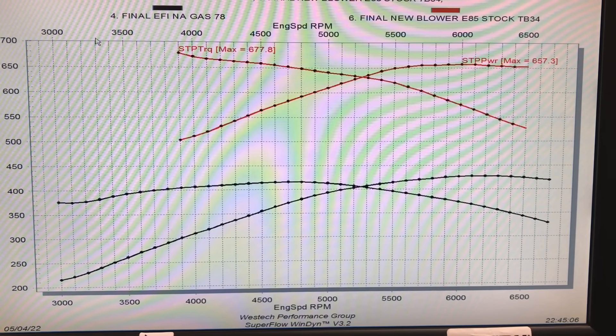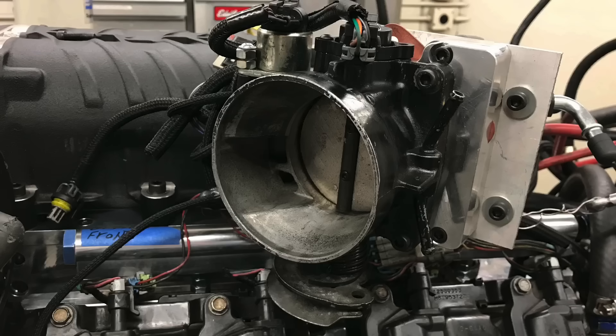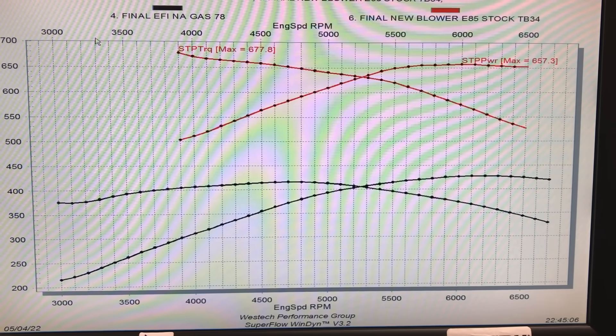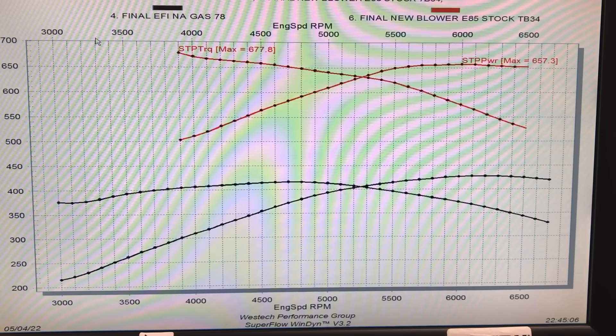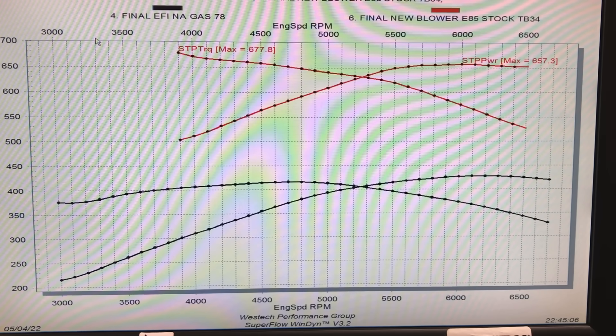The peak power jumped up to 657 horsepower and 677 foot-pounds of torque. Remember, this thing was kind of strangled with the stock Silverado early truck throttle body at 78 millimeters. Trust me, this thing jumps way over 700 horsepower after we put a real throttle body on it. We also ran this on E85. This combination did not have ring gap put in it — I just ran this thing right from the wrecking yard. It was making almost 15 pounds of boost, about 200 kPa, which dropped down to a little less than 190 kPa during the run. Most of that drop was owing to the fact that we had a very small throttle body restricting what this blower could put out. In the second video I'm going to show you what happens when we go to a larger throttle body — over 700 horsepower with just a bigger throttle body.